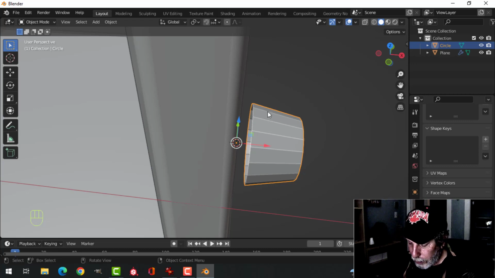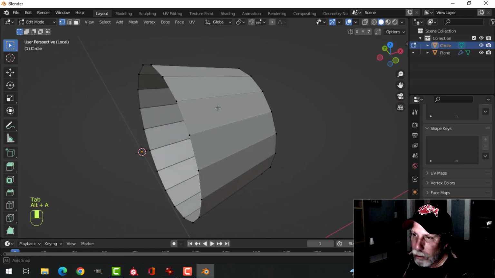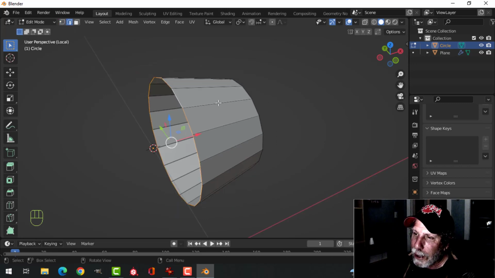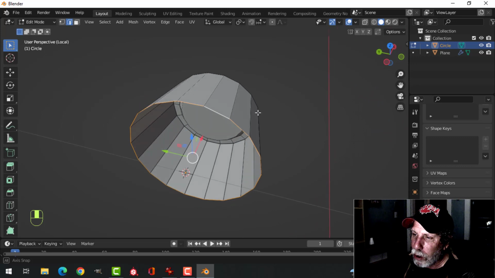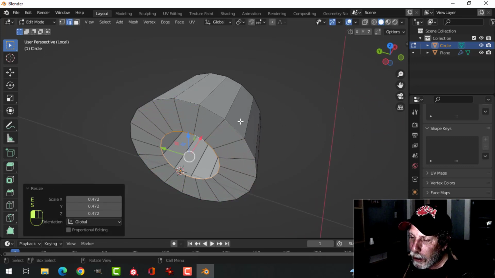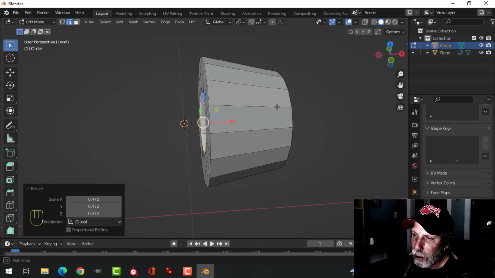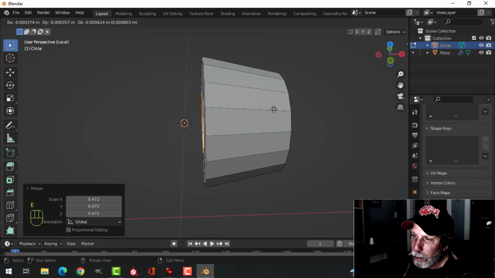I can't see the back. Let's press slash. Now we have just that. Back into edit mode. Let's press 2 for edge selection. Shift and Alt and click that edge. Let's do something to sort of close that off a bit. Let's press E and S and come in. And then let's make a little post that knob would use to connect to the rest of the computer monitor.